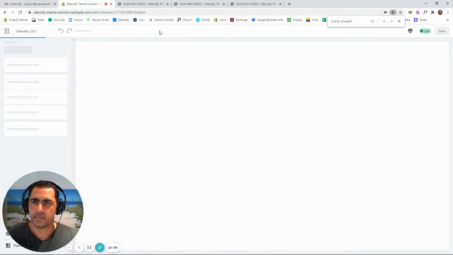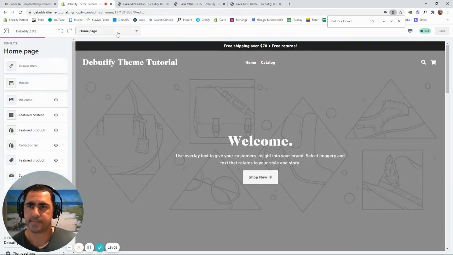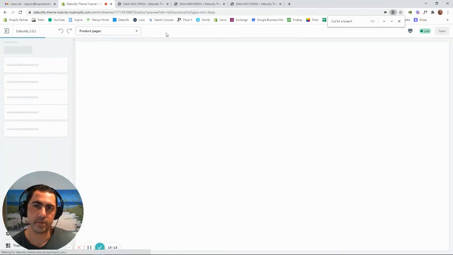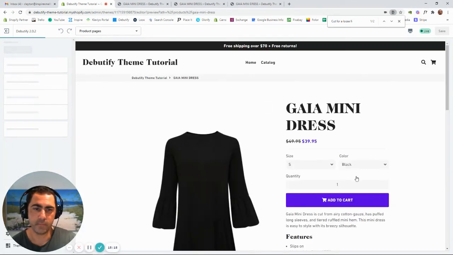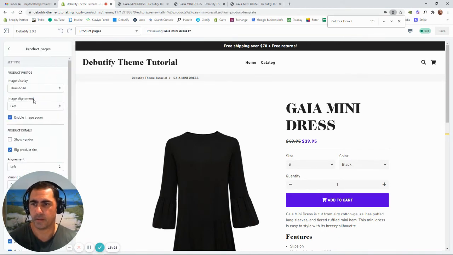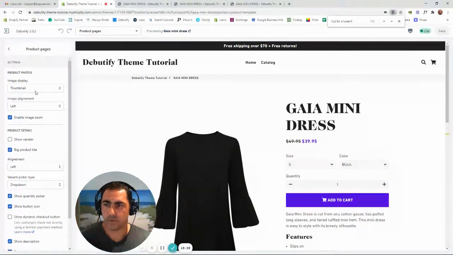And like I said, I haven't built out this one yet, so it's a bit all over the shop. So if we click up here and then go to products, it's going to take you to the product page, and then we can actually adjust all this stuff. So for example, when you're in the product on the customizer, over here, most themes have product page. You want to click there. And I might just move my head over a little bit. It has all the settings that you can actually use to customize the product.